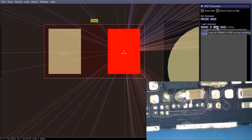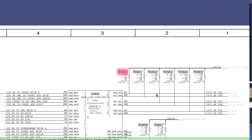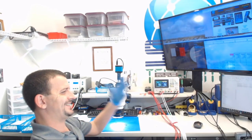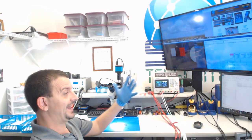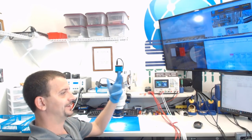Now let's click PDF here. What that's going to do for us is automatically take me to the spot on the schematic where this resistor is. So here is R0900. Isn't this the same exact resistor that was in my last iPhone 6S video where I whined about not getting an I2C problem and... That's all I gotta do. That is all I gotta do.